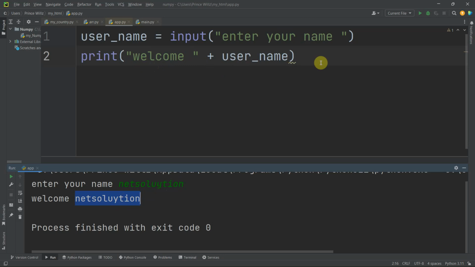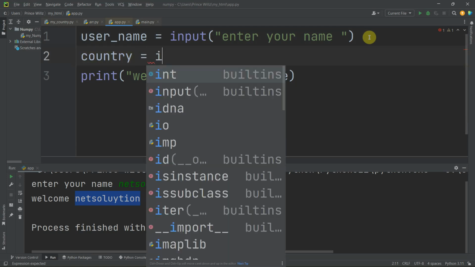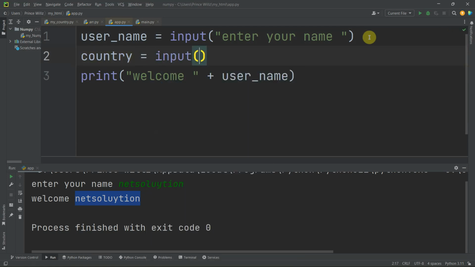Okay, maybe let's take this to another level and ask the user to enter their country. Country equals input. Remember, you use the input statement and also have the user enter your country.